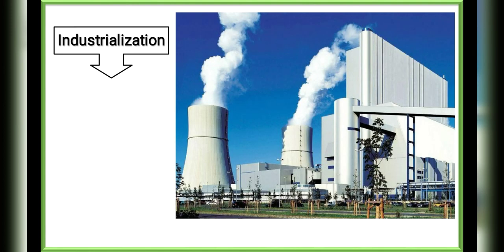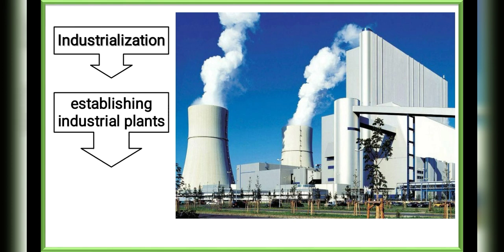Second word, industrialization. It is quite a familiar word to you. We have often watched or heard this word. So what would be its visual identity? Yes, this is an industrial plant setup, and industrialization means establishing industrial plants. You can see in this picture the huge tunnels are emitting smoke. These buildings are the producers or making institutes for different kinds of things or industrial products.